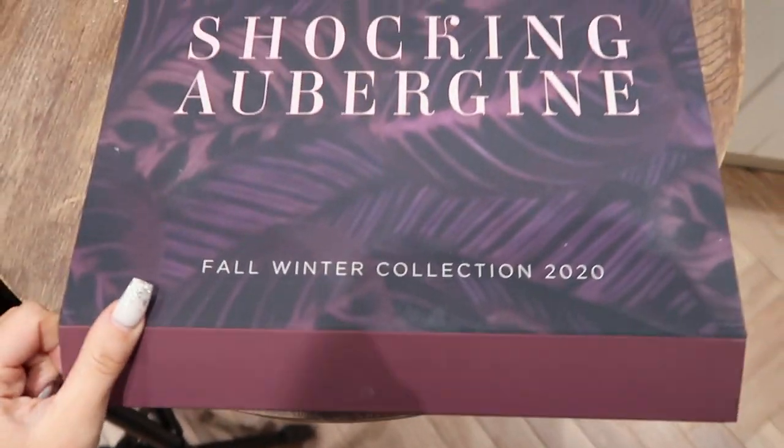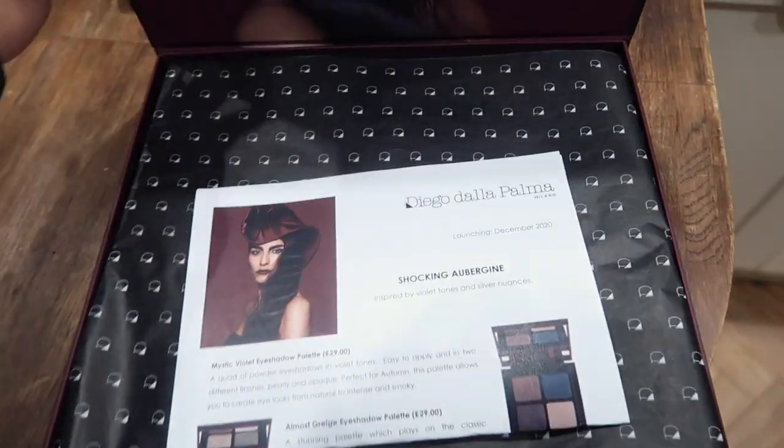But anyway, we just went to the post office, dropped off the mugs. I now need to go back out and pay for them because I just dropped them off. He processes all of them and then I go back and pay. So I need to go and do that in a minute when he texts me. And I just got a little parcel from Diego de la Palma, which I love Diego de la Palma. I talk about them quite a lot.